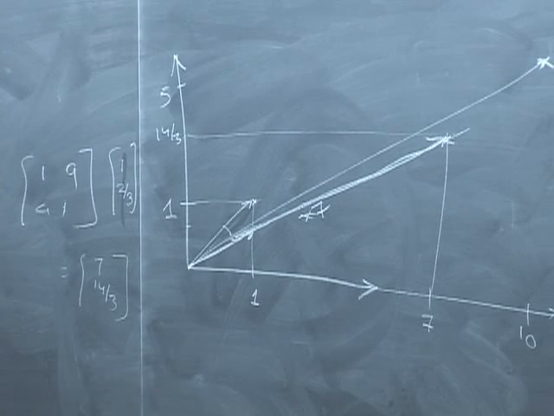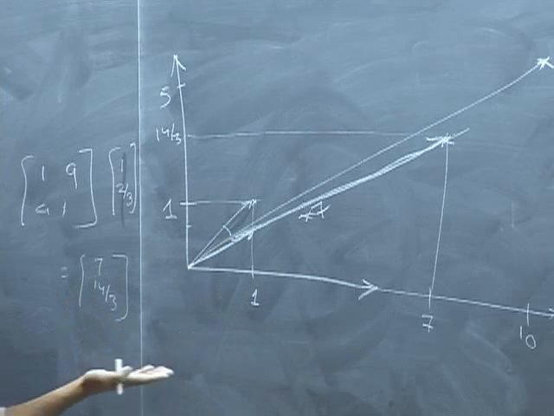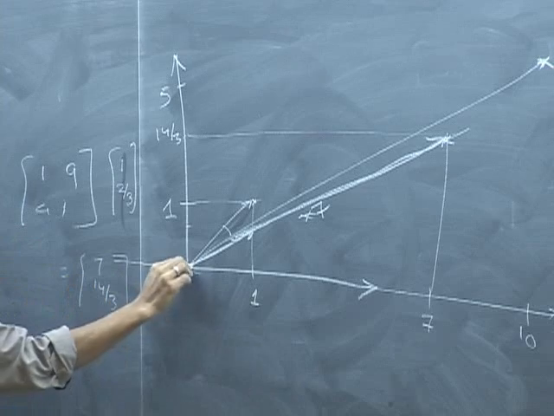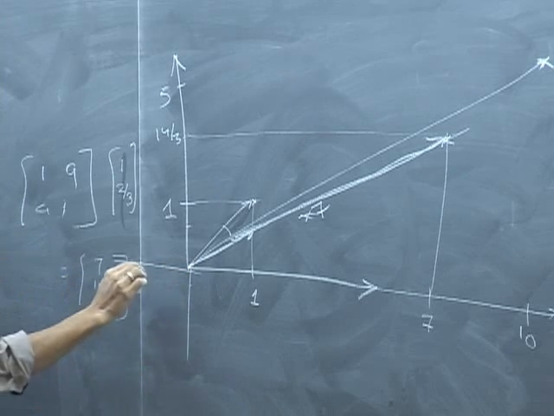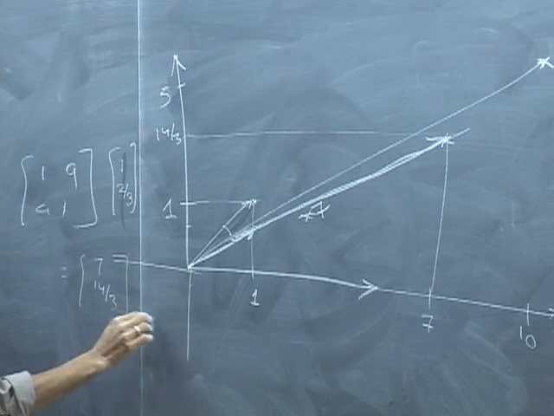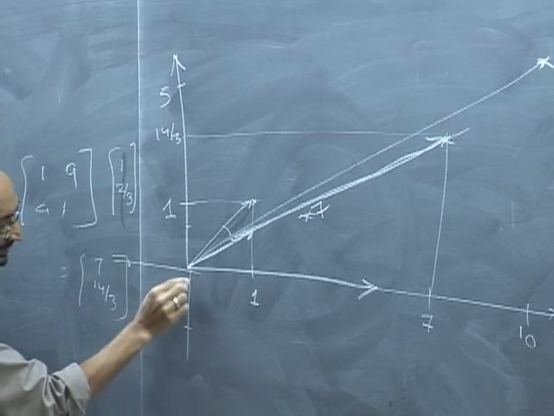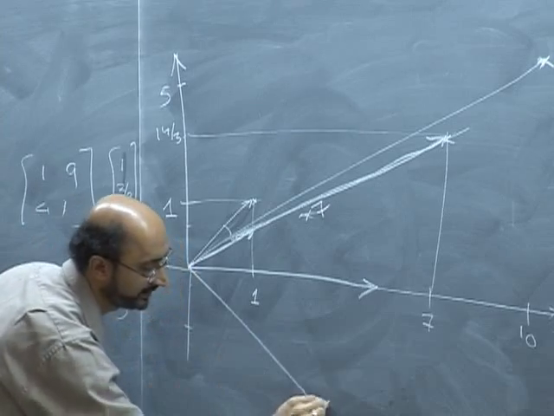This particular matrix, this transformation, is operating on this special vector (1, 2/3) in such a way that it's scaling it by a factor of 7. And similarly, it's acting on a different vector (1, minus 2/3), which is going to be somewhere over here. That is also going to be times 7.